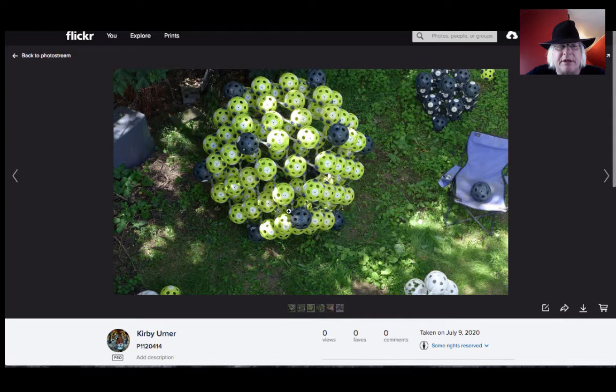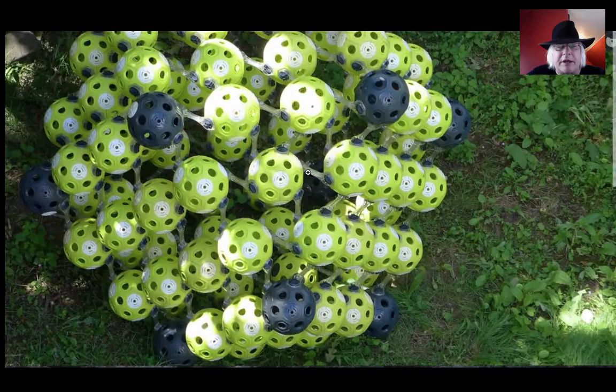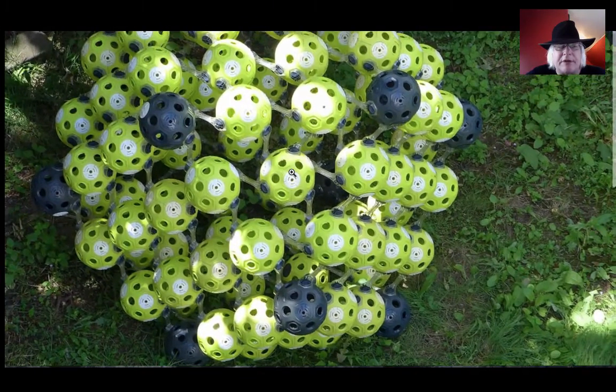And this you can see is head on into the triangle from above. I could zoom in on that. And you see the frequency here is 1, 2, 3. I'm counting intervals, right? 1, 2, 3 frequency. There's 4 balls along an edge. And you see one of the triangular facets, and then you see slanting away from the facet that we're looking at head on, right? A 4 by 4 ball triangle, or a 3 frequency, right?